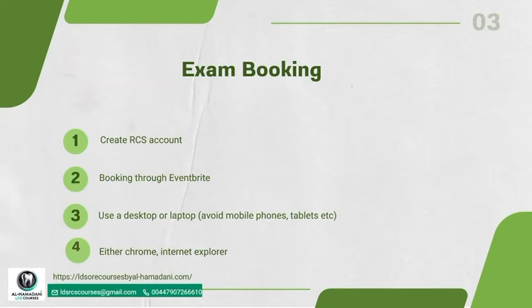for exam booking, the first thing which you need to do is to create RCS account. So when you go to the home page of RCS, on the top right hand side, you would see a tab login or register. So before you do the exam booking, make sure that you have registered or logged in already. Okay. Booking is through the Eventbrite. So it's an online booking platform through which RCS conducts exam booking or registers the interest. When you are doing your booking, make sure that you are using a desktop or a laptop. Avoid mobile phones or tablets.